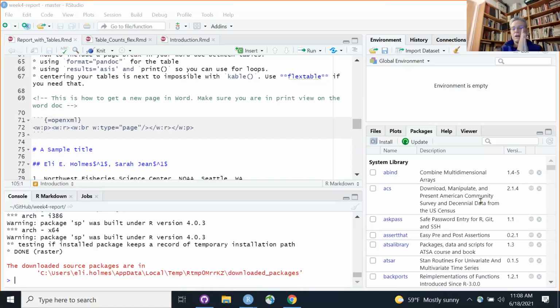Okay. Any other questions? Anything. It doesn't have to be R Markdown related. Whoa, HTML forms. Well, that one you'll have to look on Google. I have never had to do that.